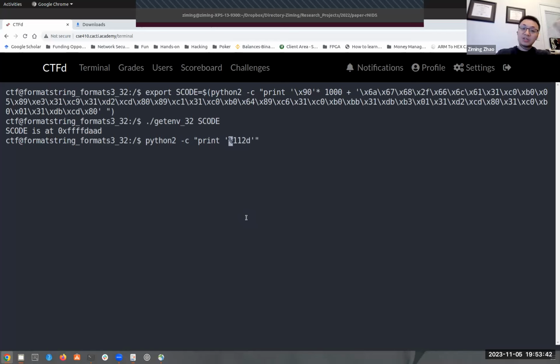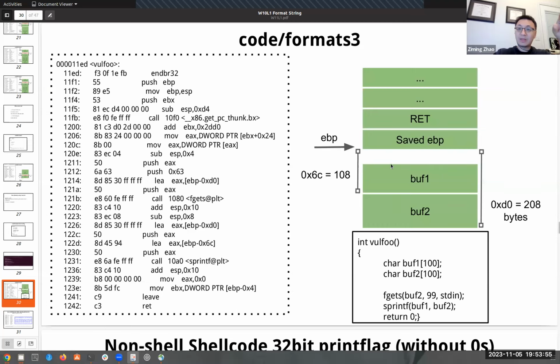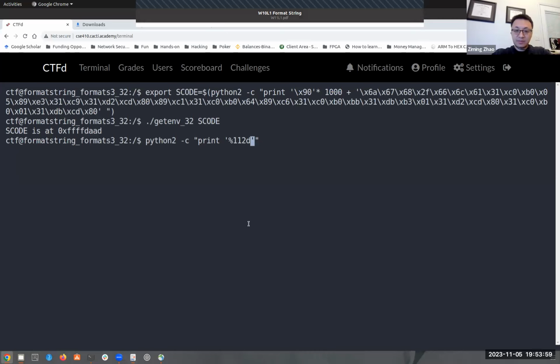We know that %112d will write 112 bytes at buffer 1. That's it. Then after that, we will need the address of our shellcode.